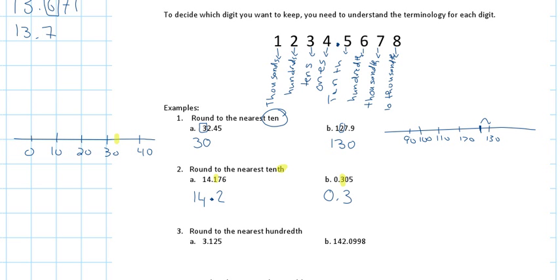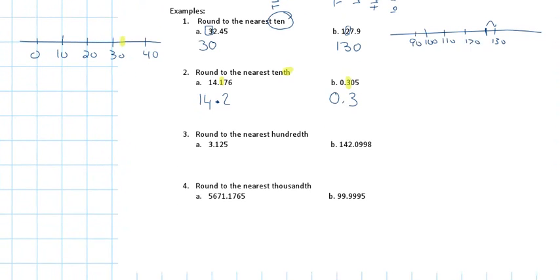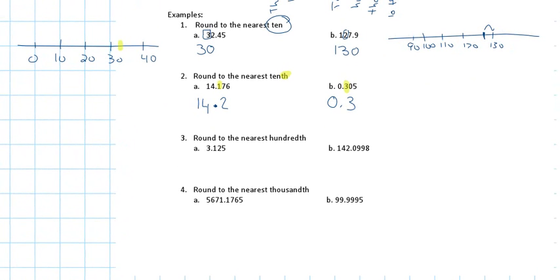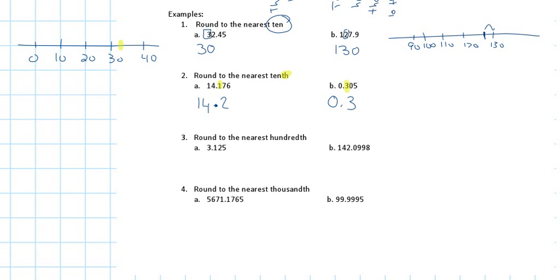I'm going to do one more question with you, and I'm going to leave you to do the other 3. So I'm going to do this one right here, 3B. It's asking you to round to the nearest hundredth. So which number is my 100th digit? 100th with a TH. So it's the first 9, right? Because that's 10th, 100th. What comes after the 9? I have another 9, okay?